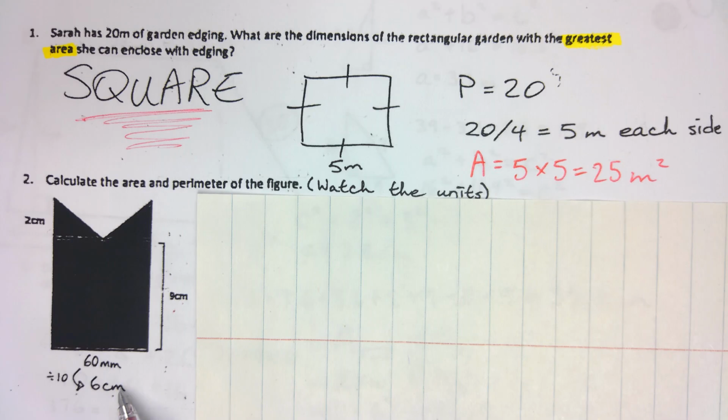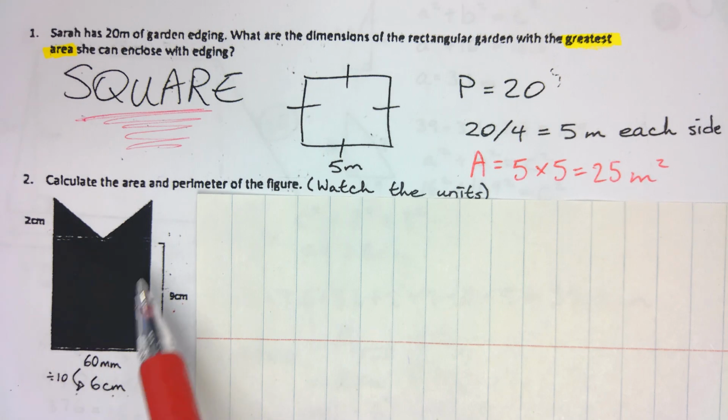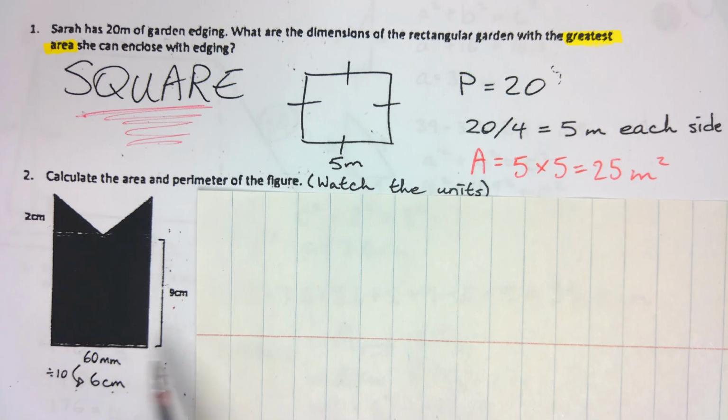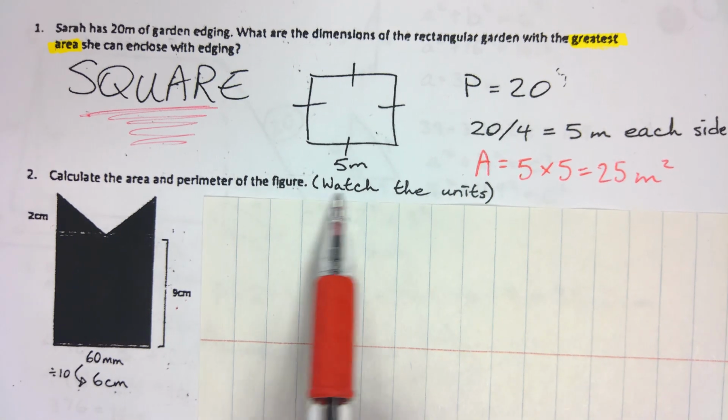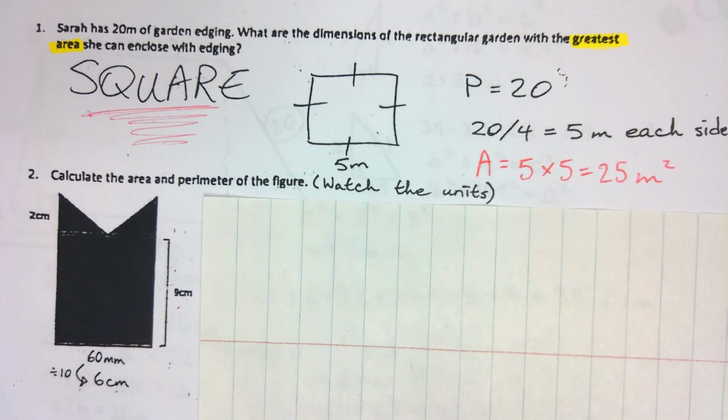That's actually 6. If let's say you didn't catch on to that, just by looking at that number, you could see that if this is 9, this can't be 60. Okay, it's way too big of a number. So be careful with these on the diagram. Well, I tried not to trick you guys. So on this one, I did say watch the units. On the test, I forgot if I wrote that, but be careful. Make sure if you're given a diagram, check to make sure the units are all the same.